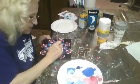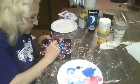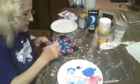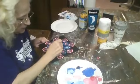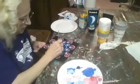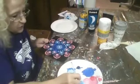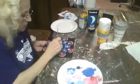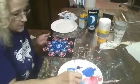So I'm gonna top dot them. Like I said, for the most part, this piece is done. If you're happy with the way that it is, just stop. You don't have to top dot anything. If you do decide to top dot, you can top dot anything. You can top dot the big dots, the small dots.